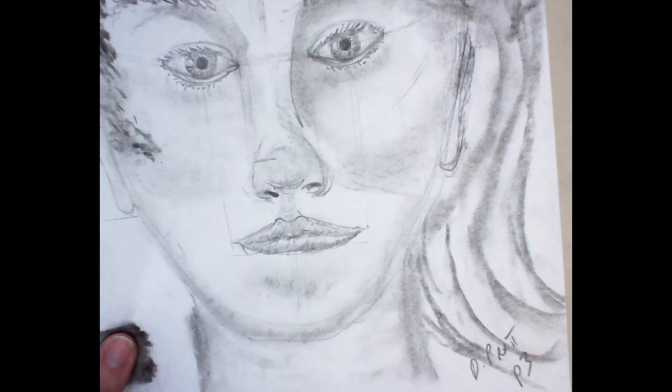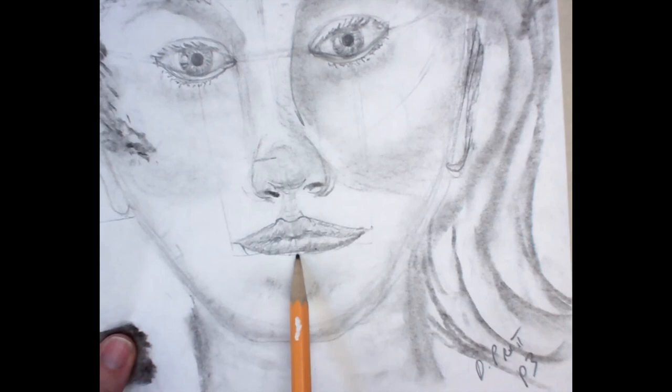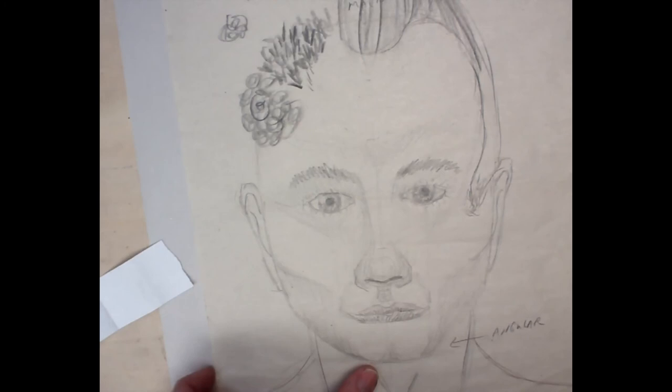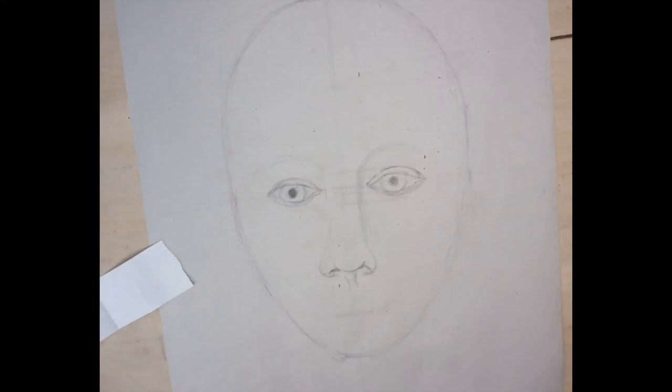So now I have to create the lips. What I'm going to do is start down here and draw wide and then curve up a little bit. And then I'm going to create that little middle line. You can see the shape of that. And then the top line. There's a more masculine version, but pretty much the same thing. So I'm starting on this line right here.